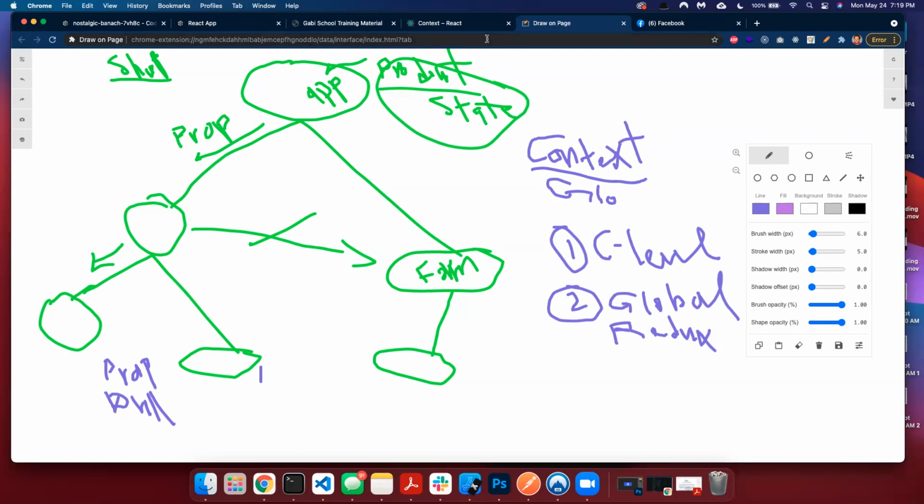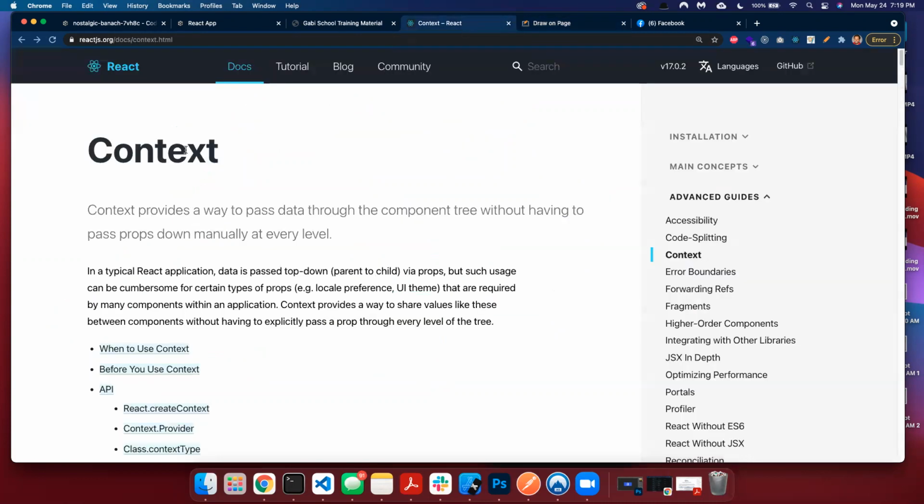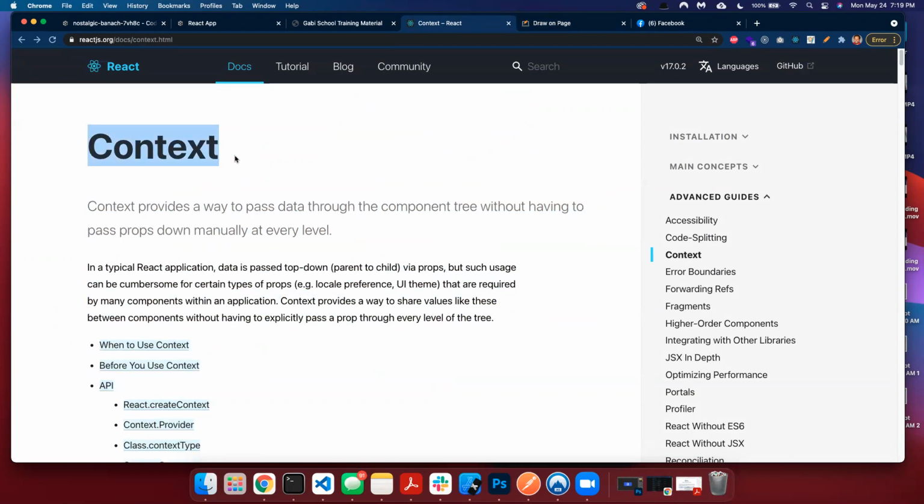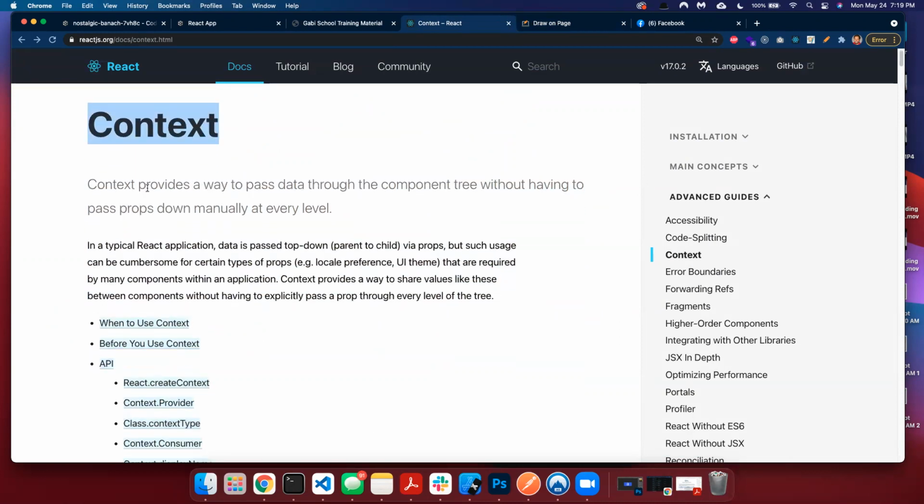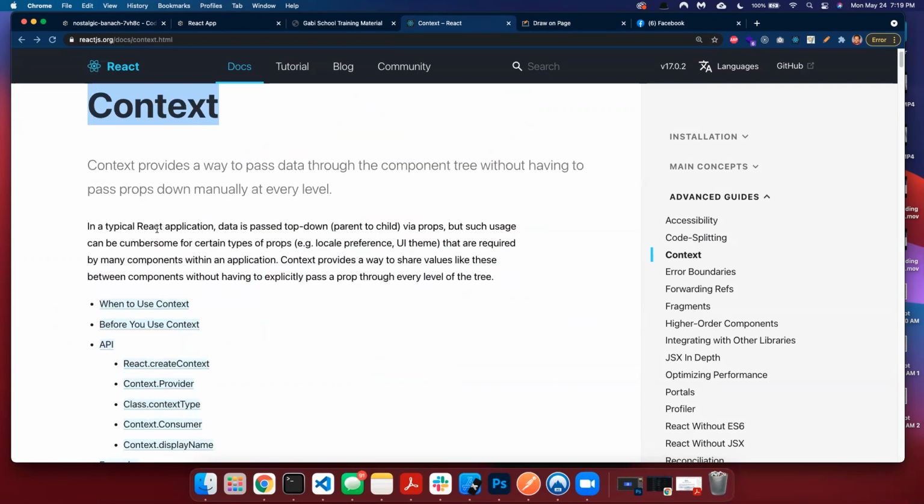Okay, so let's go to the React website, where they explain what context is. Now they changed it to context. It used to be context API. Context provides a way to pass data through the component tree without having to pass props down manually at every level. In a typical React application, data is passed top down.